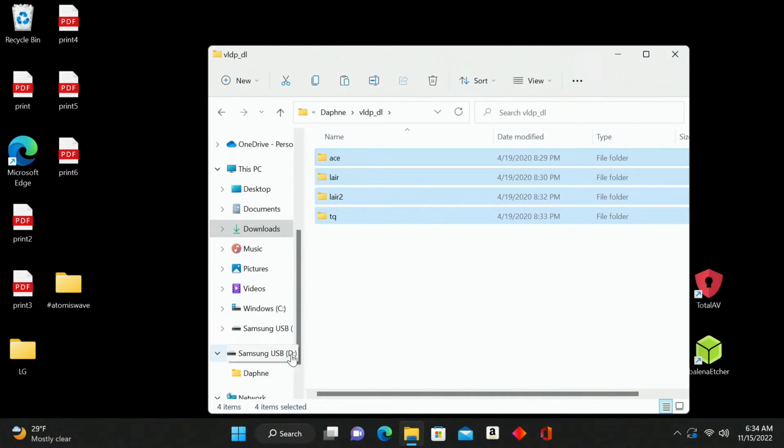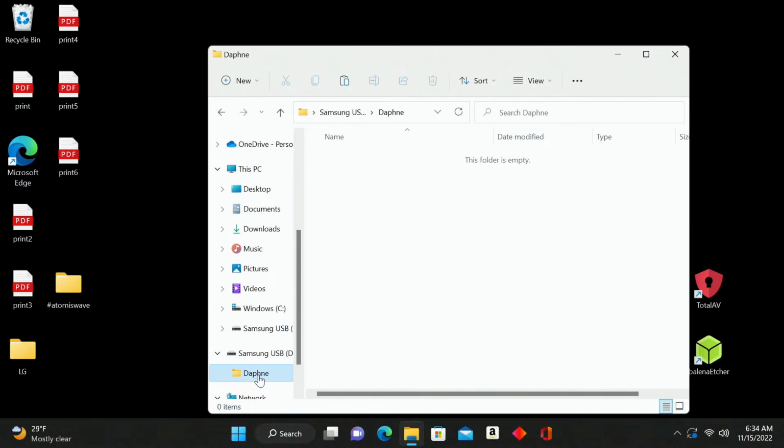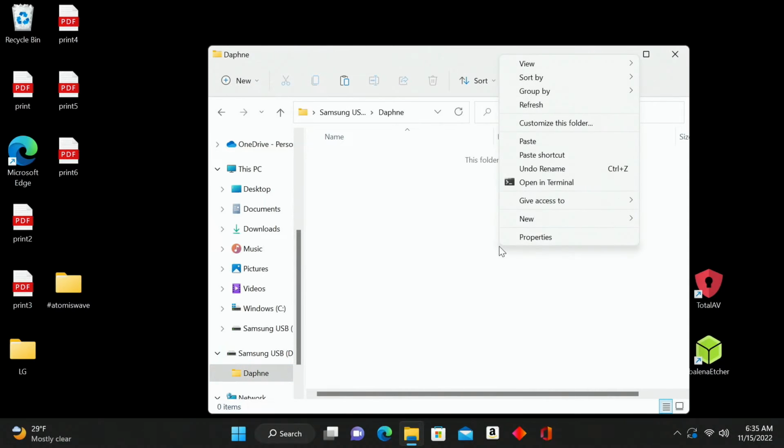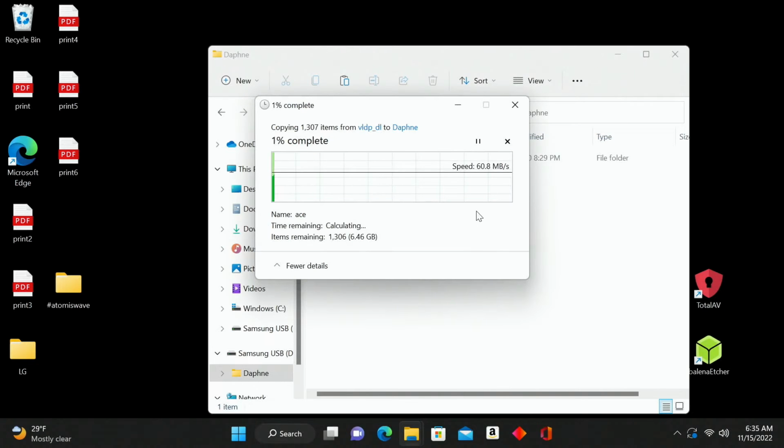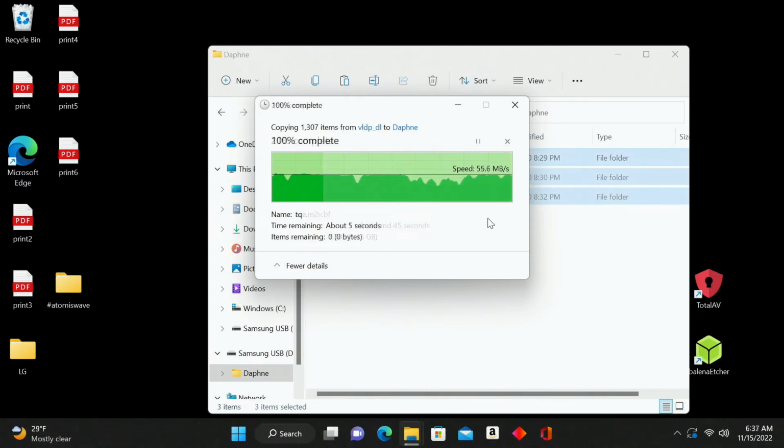Now we're going to go over to, you can see Samsung USB flash drive is located right here. The new Daphne folder we created is easily accessible right there. So we're just going to click on that, and anywhere in this open area here, because this folder is completely empty as of right now, we're going to right click. We're going to go into Show More Options and paste. That's going to add in each of those files that we just saw when we opened up Daphne from our download. So we'll let this do its thing. It's going to take about 1:45 as of right now. So I'm going to let it do its thing here, fully complete, and we'll take a look once it's done.